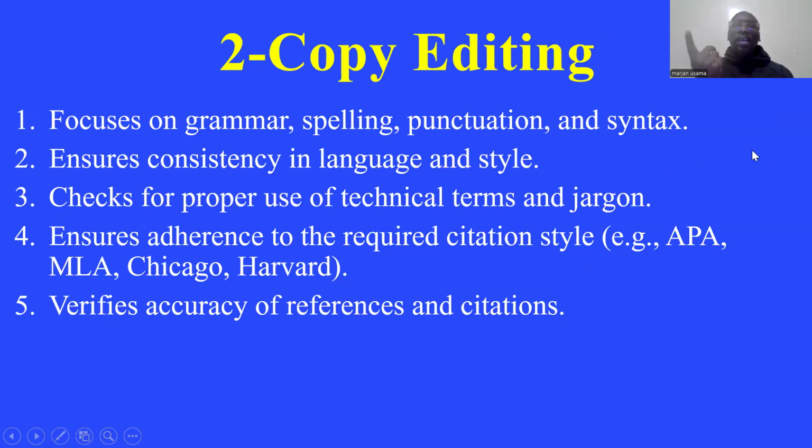So when you're talking about the copy editing, it focuses on grammar. Number one, the grammar that you've used in your research. That is, for example, when you're talking about the grammar, we are basically talking about the 8 parts of speech, how you've used the 8 parts of speech, the elements of adjective, conjunctions, the verbs, adverbs, the prepositions, ila ghairi dhalik. Also, number 2, it's all about the what? The grammar. When you're talking about grammar, we are talking about the sentence structure and the types of sentences you are using in your research.